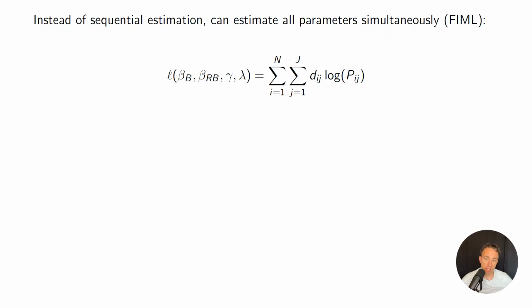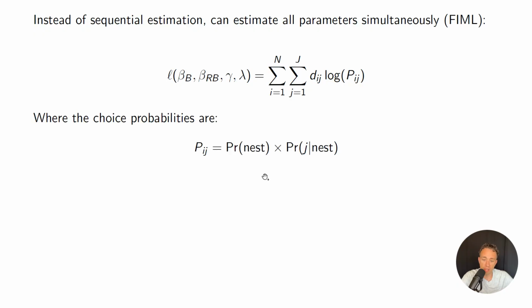And then we take them as given when we're doing the stage 2 estimation to get the between nest parameter estimates. Now, a separate option is to just do everything in one shot, don't do these different stages, and estimate all the parameters simultaneously. So again, in this case, we could have the same log likelihood function. We're just going to have a different formulation of these choice probabilities, and we're going to use the same factorization that we talked about in the prior video, where we have a probability of choosing the nest and then a probability of choosing the option within the nest.